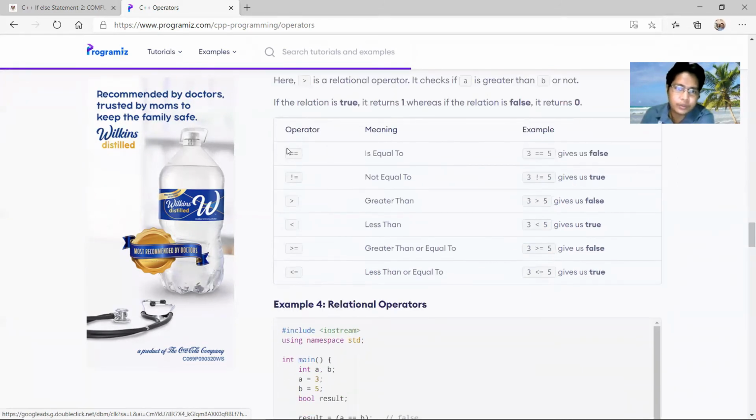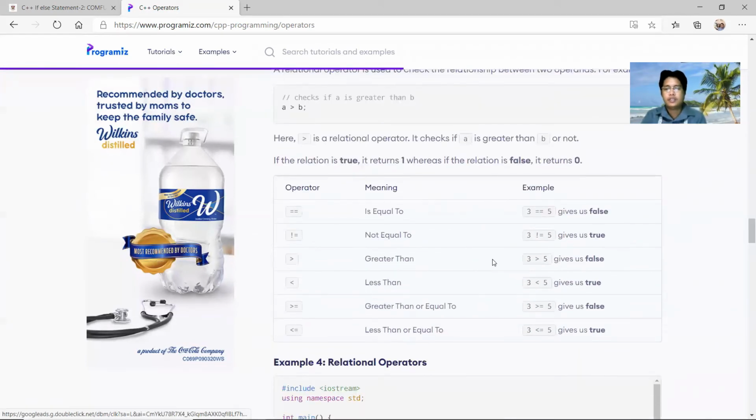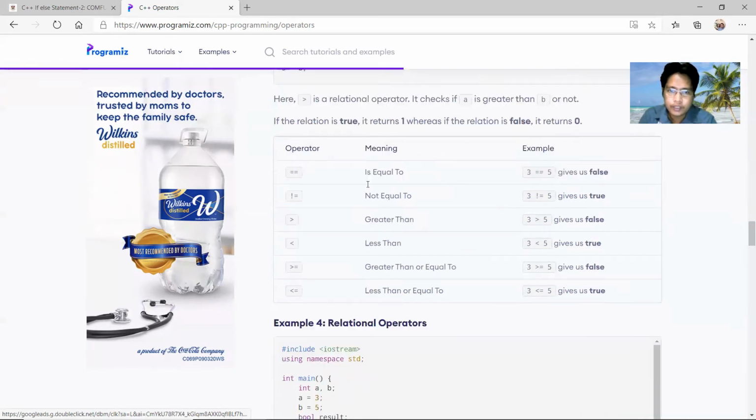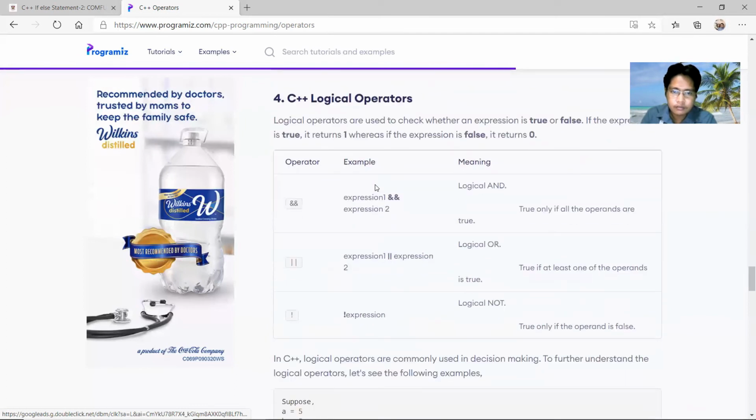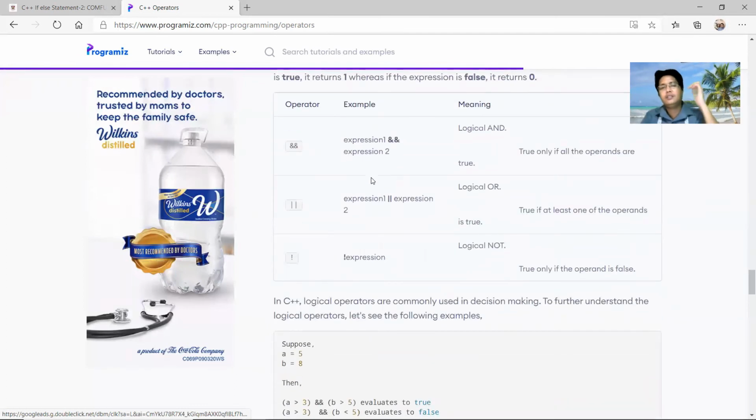So you may want to search for the C++ operators so that you could have an idea about false and true statements of their relationships. And then for logical operators, these are the expressions of logical AND, logical OR, and logical NOT. Logical AND is true if all the operands are true.